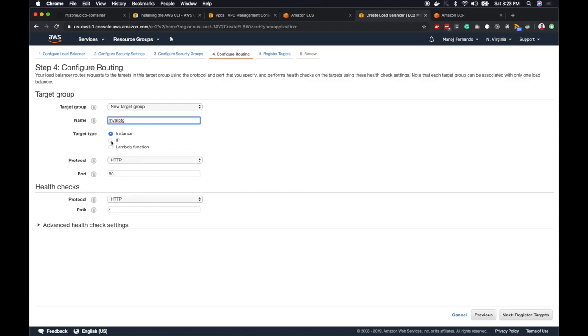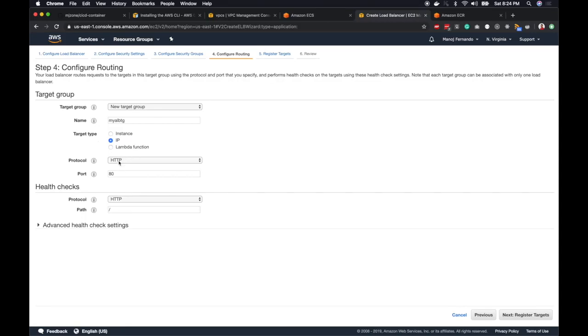And here this is very important, we have to select IP, because the service that we created in ECS will create tasks from within our VPC. So it will use specific IP addresses within our private subnet that we define for tasks, and it will allocate those IP addresses to those particular tasks or containers. So our load balancer should be able to spray traffic to those IP addresses.